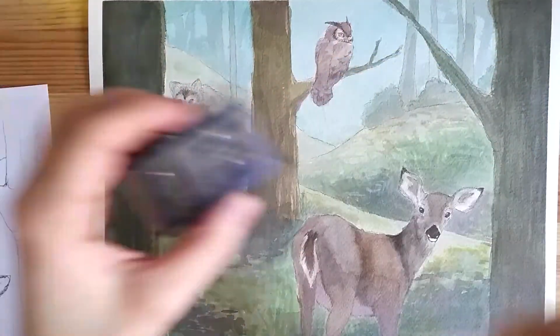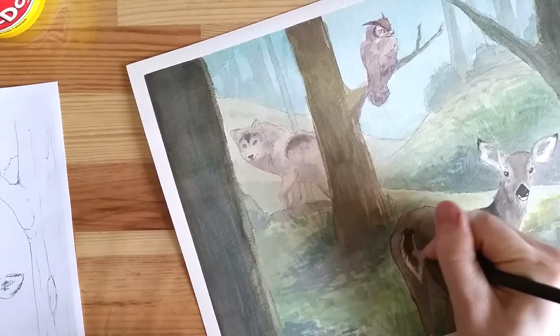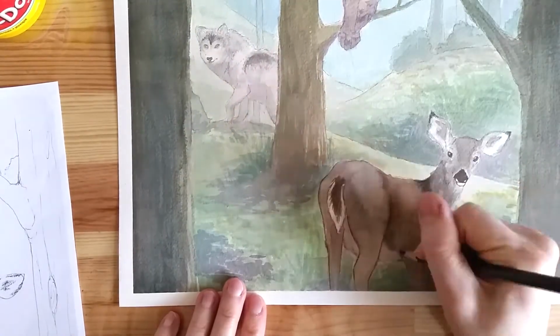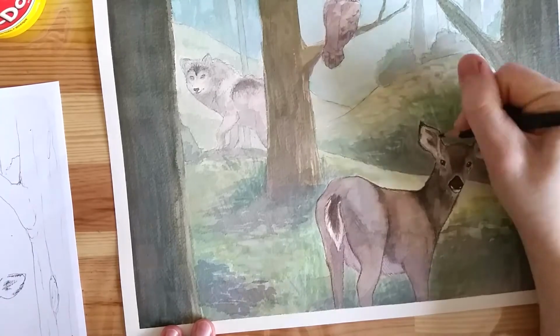Once I was done painting, I let it dry completely before coming back with a color pencil to sharpen details and line work. I used a Prismacolor very thin in dark umber.